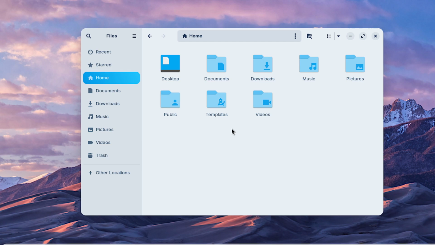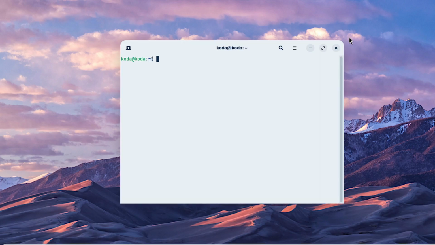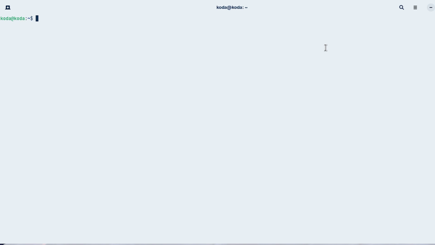So let's begin. By going to our terminal using Ctrl-Alt-T, we are going to have our terminal ready, and make sure all the packages on your system are up to date by running sudo apt update first, and then sudo apt upgrade as a second command.